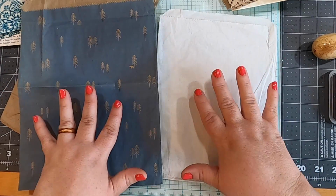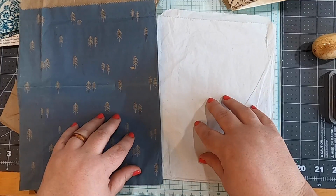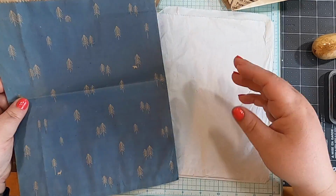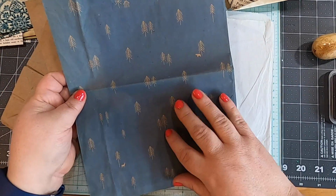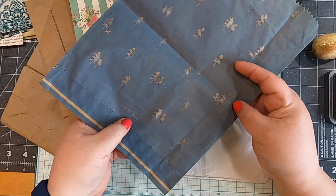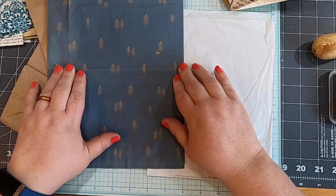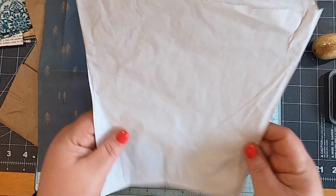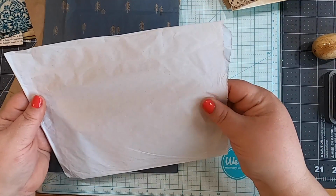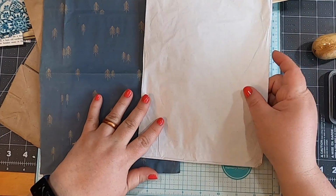Oftentimes they will have really cute bags that they put their stuff in, right? Or there's a store here that has these adorable little bags that they put stuff in. It's called Found North, and they put things in there. And then there are these adorable bags. This one didn't come from there. It says East of India, so I'm assuming this is a store. This came in Happy Mail, but the store here has very similar bags, and this one seems like that same concept as well. This seems like something you would get when they put a few things in. It's made out of that kind of packing paper that they crumple up and put inside purses sometimes when you buy them.